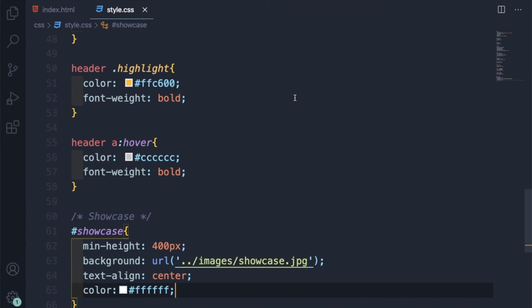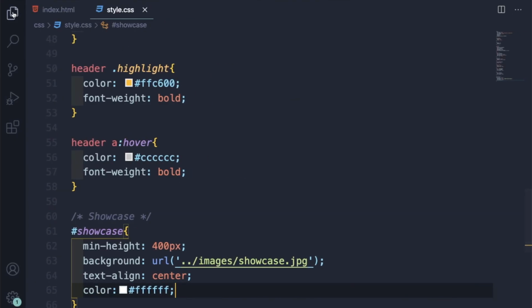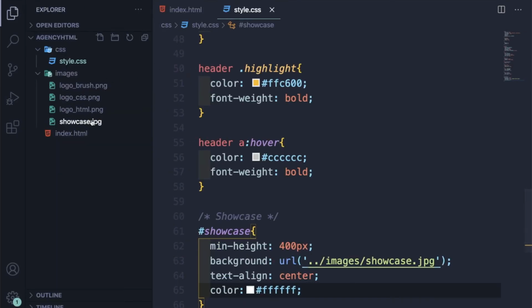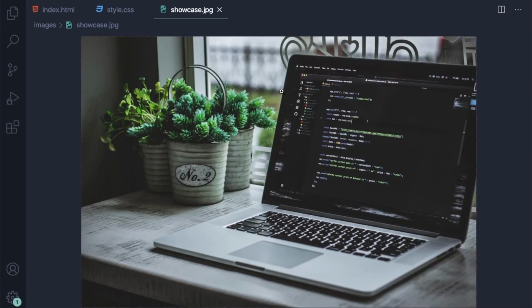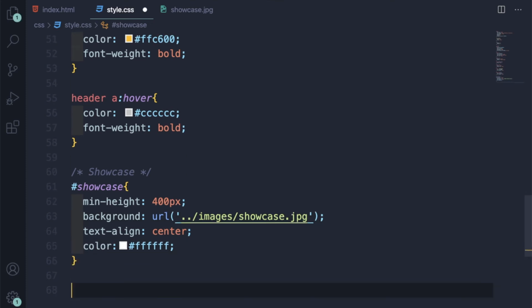So the image which has been shown, if you can see this, the upper part of the image has only come. If I show you the real image, see, the upper part only has come, this all is not coming. We don't want all of this to come, but we want it to move a bit on the top. So to do so, we are going to use two properties.